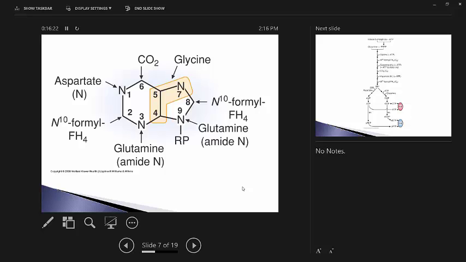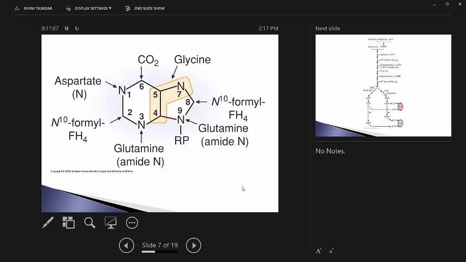Now this nitrogen is going to come from aspartate. We saw in the urea cycle, when aspartate donates its amino nitrogen, what do you get? You usually get fumarate. So aspartate and glutamine are the major nitrogen donors to big molecules. This isn't terribly large, but it will eventually become a larger molecule, or part of one.